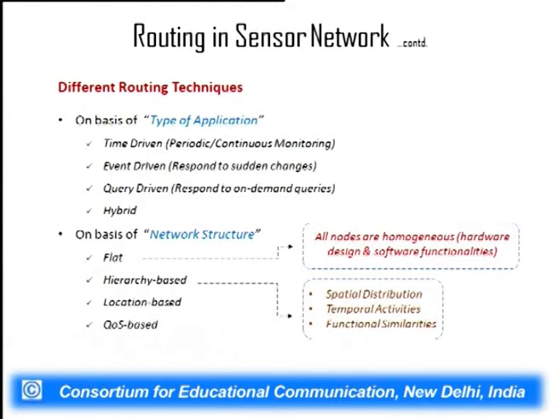Next is event driven. Event driven means there are some sudden changes in the surrounding environment. Maybe some intrusion detection application is going on. So some intruder is detected, and then what type of safety mechanisms should come up next. So it's a kind of event driven. Whenever some event happens, it triggers some kind of results. So the next is query driven.